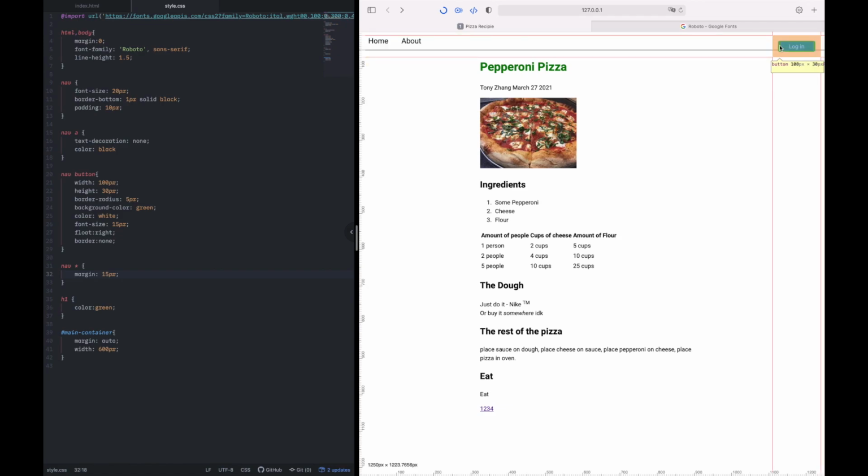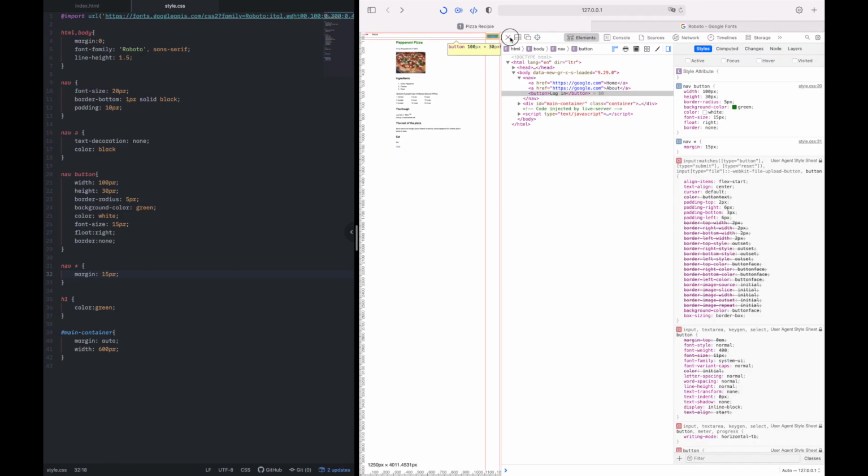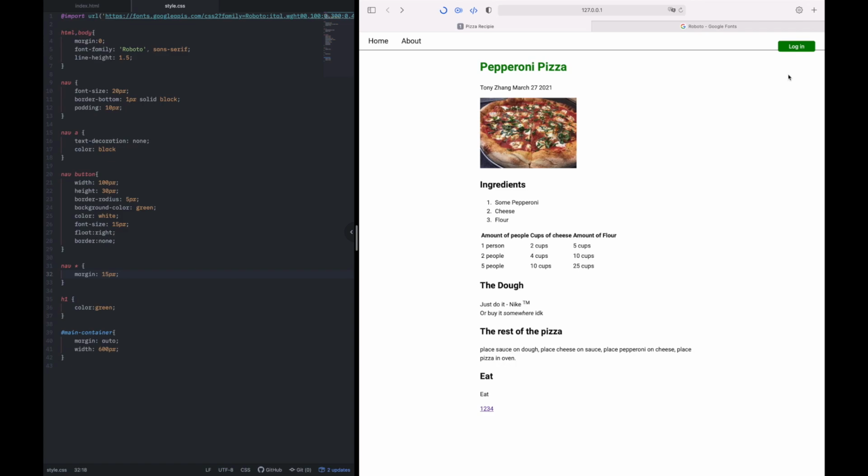You can see that it also gives a lot of margin at the top and bottom, so it just makes the button a bit weird. The way you can fix that is margin 15 pixels 0. If you have two numbers, they define the vertical and the horizontal. So vertical is no margin and the horizontal is that much, and now it's spaced out a bit more.